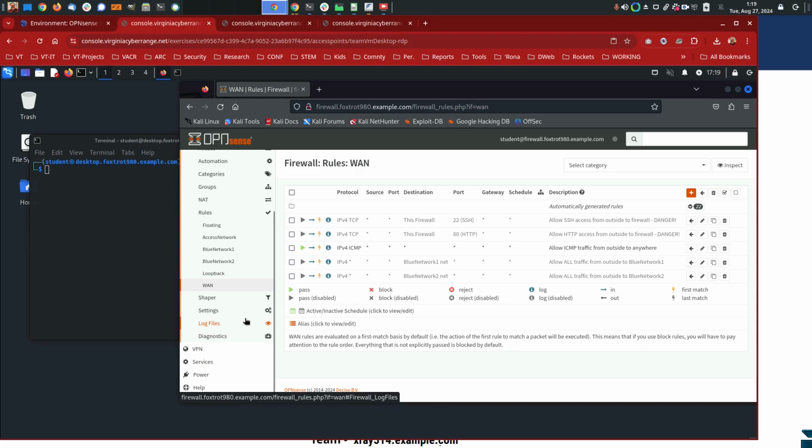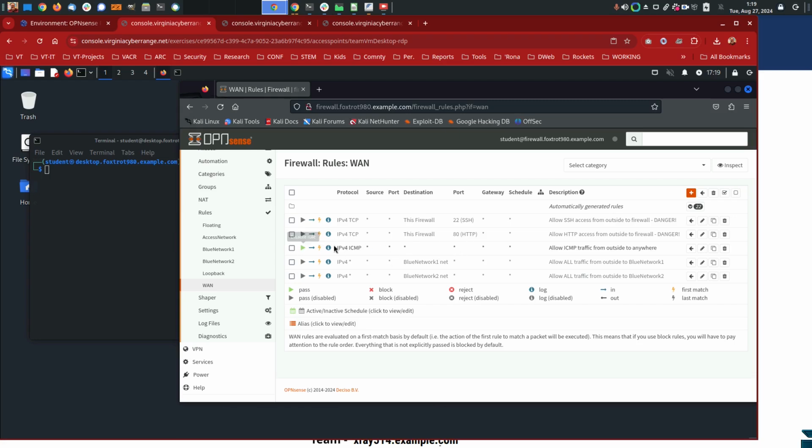And if you've never done firewall rules or ACLs, access control lists, or iptables, that kind of thing before, it's a stateful inspection, first match. So it flows from top to bottom, and first match applies. So if you've got an allow all, for example, I've got an allow all on ICMP, so anyone can ping from anywhere to anywhere.